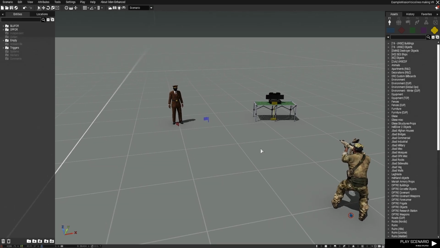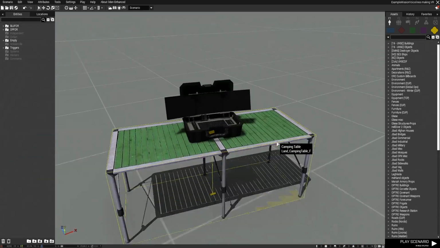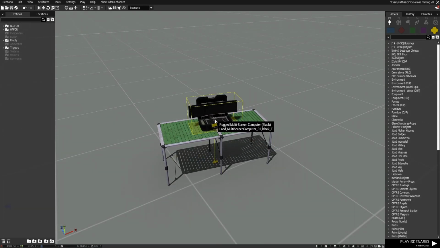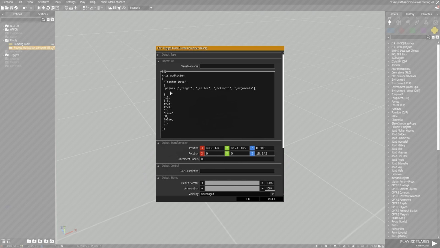Okay, so now we've done this officer dude. The next step is to finally use the computer with the feared and dreaded add action. Honestly, it's really simple. So what you are going to want to put in here, basically, you see in those brackets, you see all these are parameters. You can check the documentation on this function once again, as I said earlier, to see what each of these does. It's really well written. This is basically the title that will show up in your scroll bar whenever you hover over the object. And here, this is actually the code that will be run when the action is used.